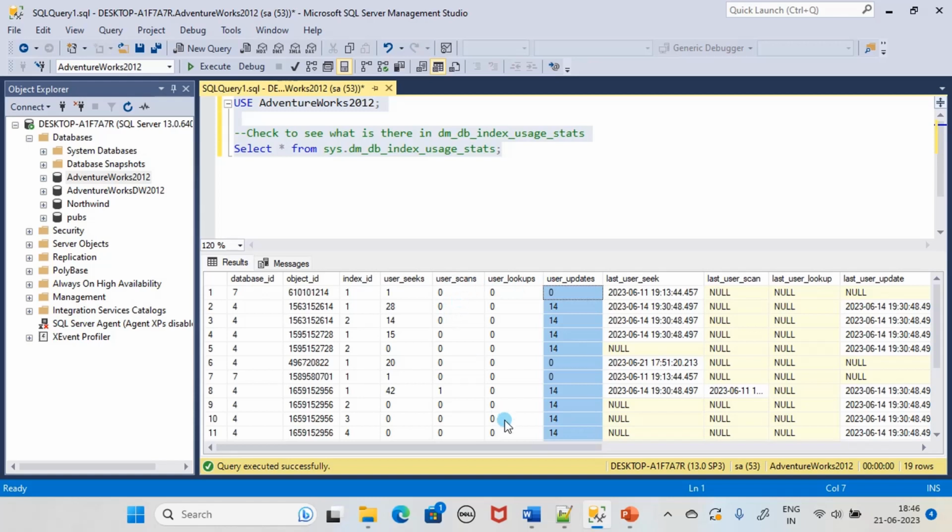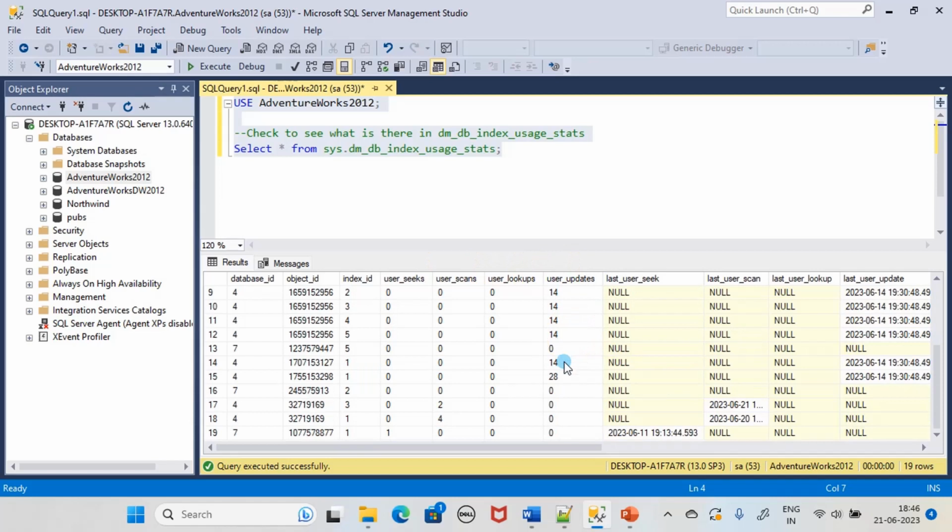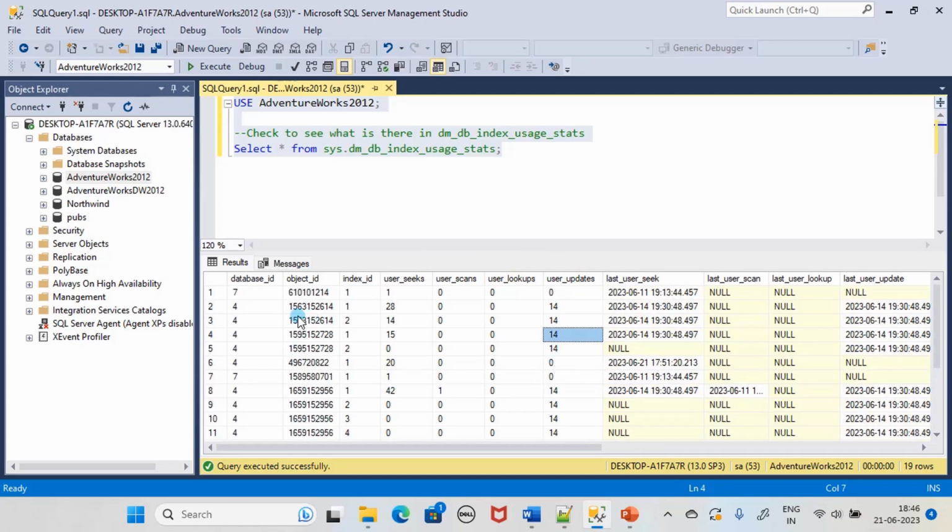These four columns are sufficient for us to make a decision. Here you will be seeing some numbers, right? That means I haven't used this AdventureWorks database quite often.